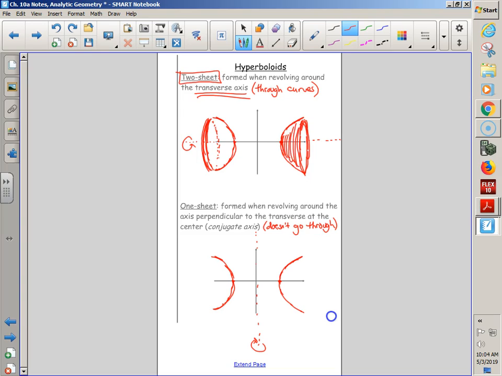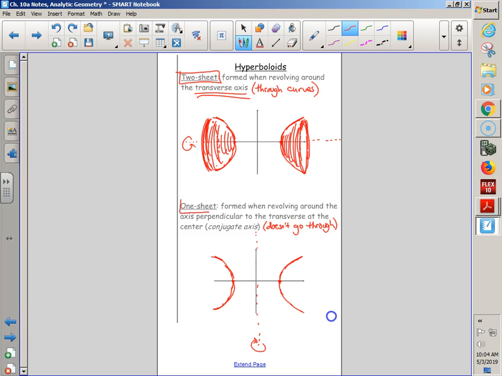Kind of look like it. Do you guys see your two bowls or your two cups? And it's called what? A two sheet. Like you kind of need two different pieces of material, two sheets or two solids or two blocks of wood to make this. You can't just do it in one. They're two totally separate figures, totally separate solids, but related together, mathematically speaking. Two sheets. Way of representing it.